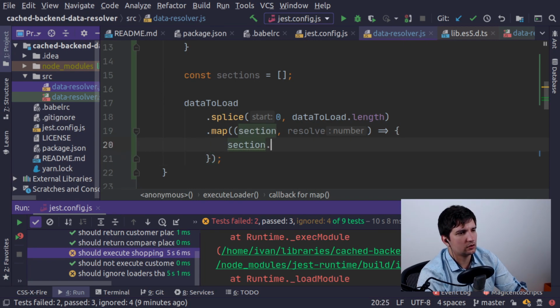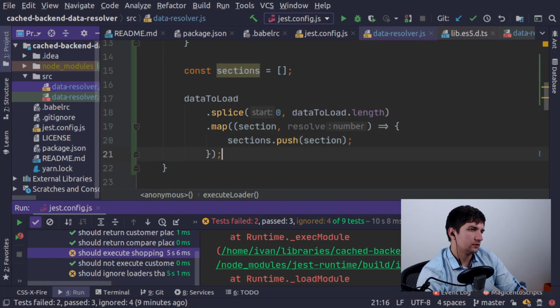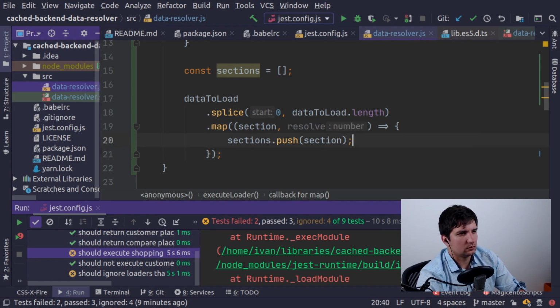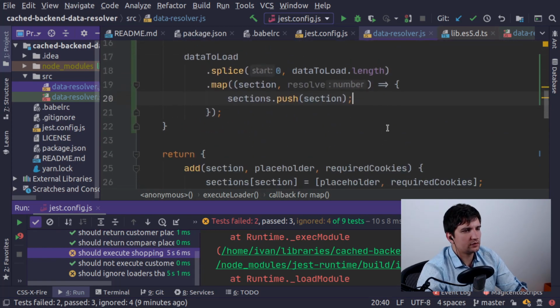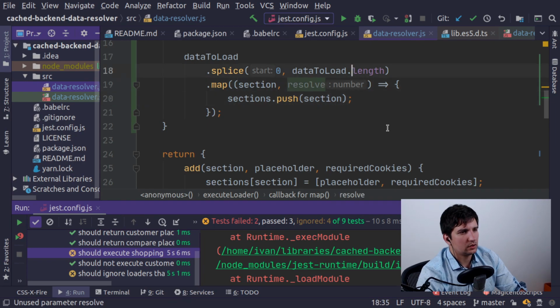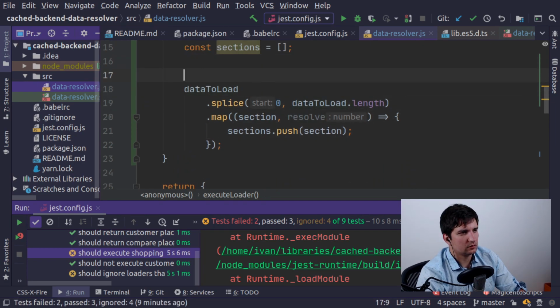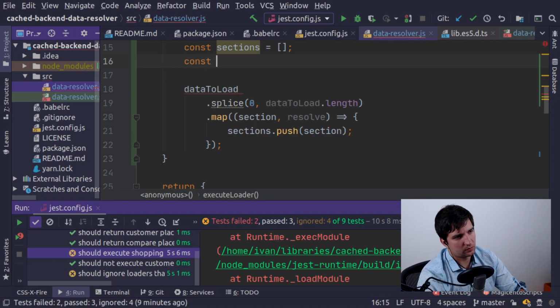And into the sections we're gonna push a section itself, and after that one is done as well, we need to create another one.